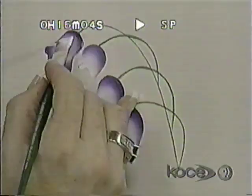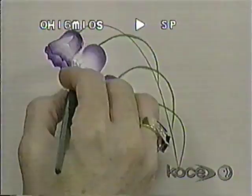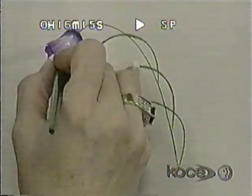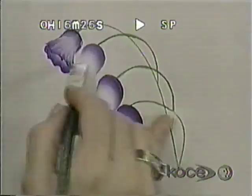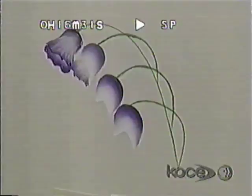Okay, we come right there, and we want to make sure that we pull it back up. Now, we can pull this into the top there, and then shade it again a little bit, and there we go. Now, they're really simple, but the key to making them really look like something is this first little skirt right here. See? I need more paint all along there.